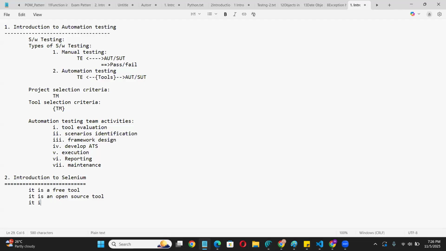It is a functionality and regression testing tool. So using Selenium, we can do functionality testing.